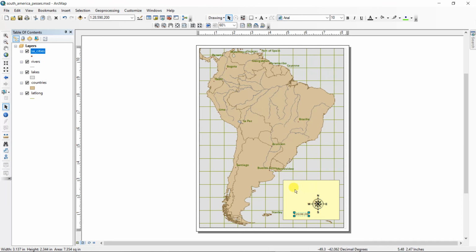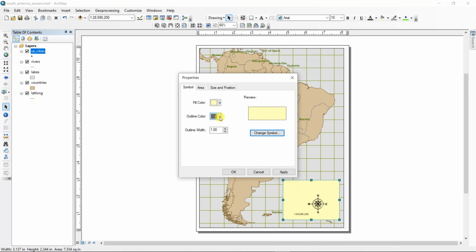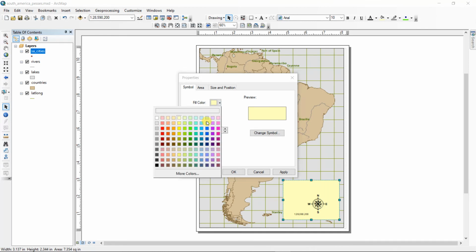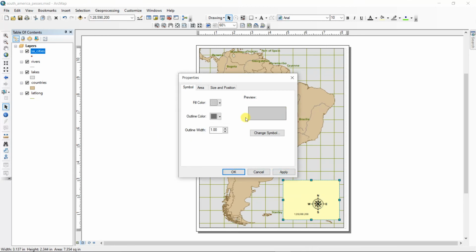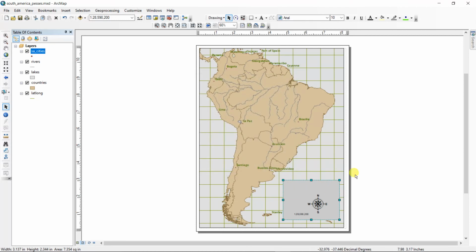Also, I don't know why, it defaults to this yellow color and a gray border. If you double click on that, which is what I just did there, you can pick whatever, right? Do something subtle. You don't want it to totally blend in with the background, but you also don't want it to stand out too much, right? So maybe I do a slightly darker gray than the gray I used there. You see what I'm doing there? It doesn't shout at you, but you can still see, okay, this isn't the ocean I'm looking at.